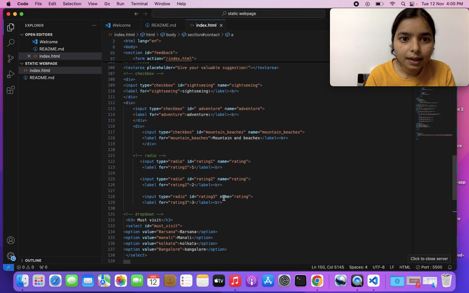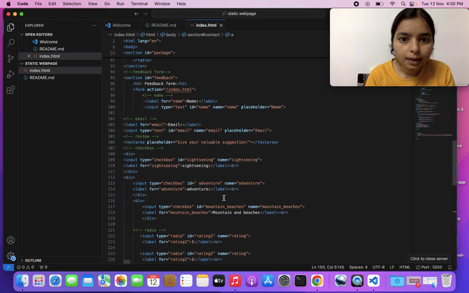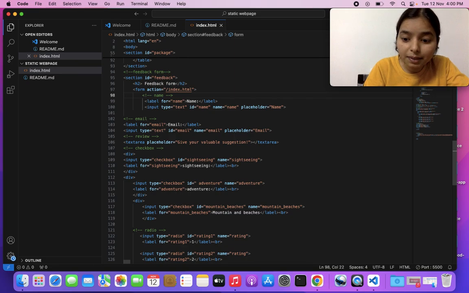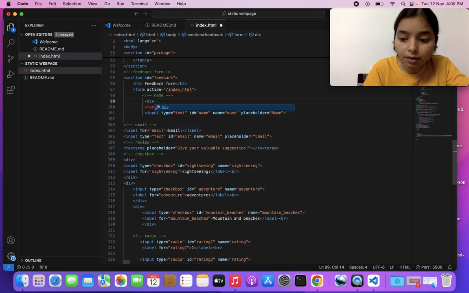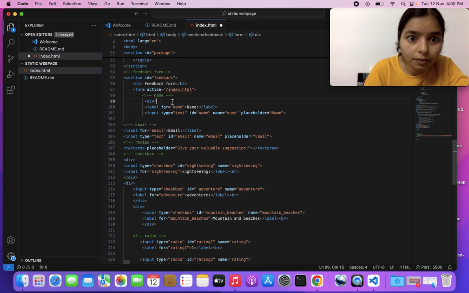What the best thing we can do is, let me add a div container here. It will automatically make it into a different line.